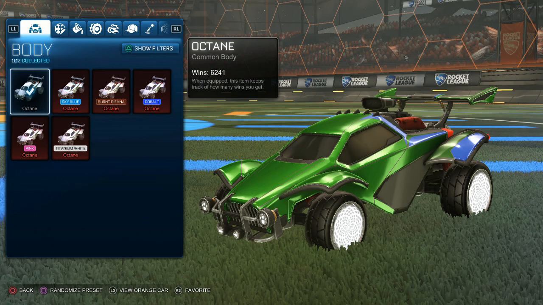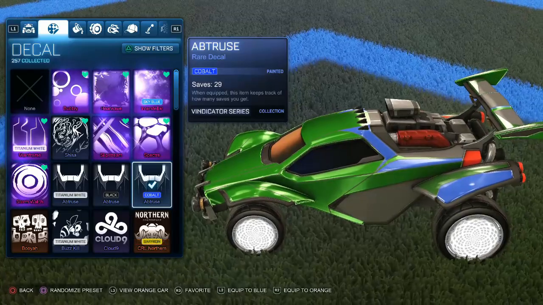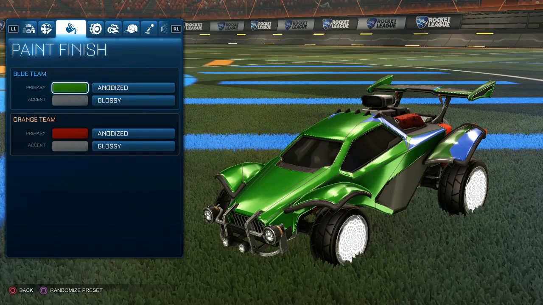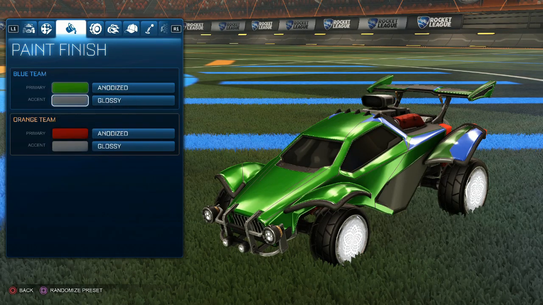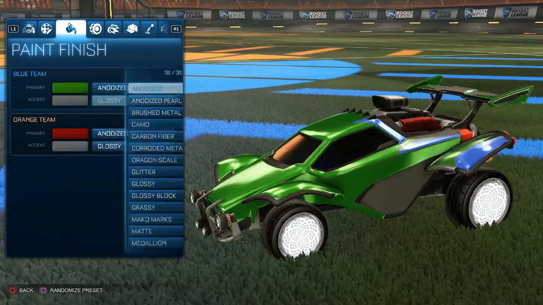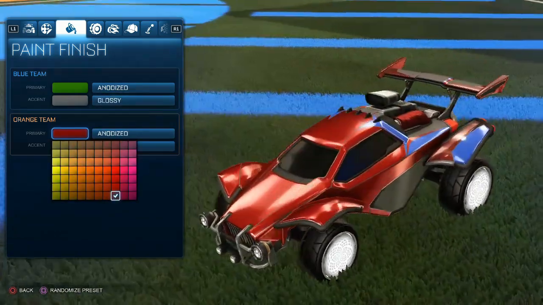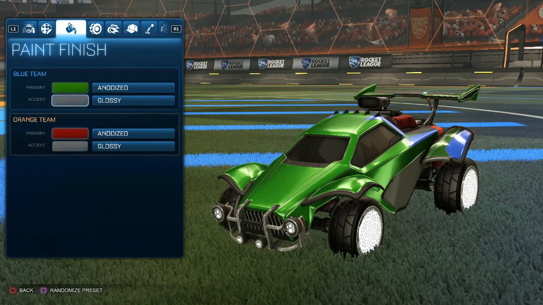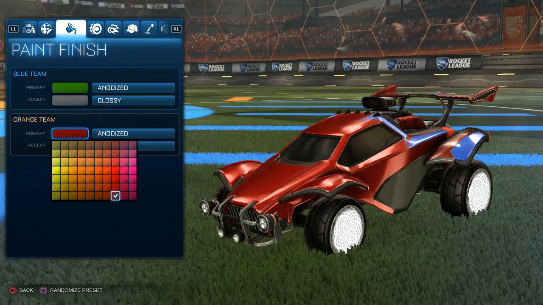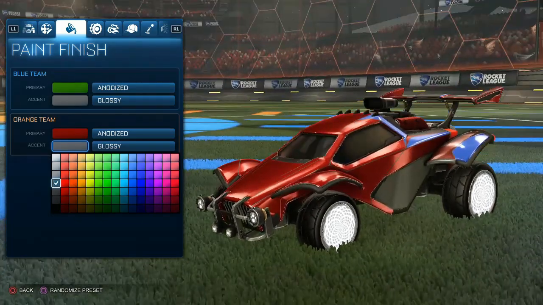So for the design, we're using an unpainted Octane. For the decal, we're using a Cobalt Obtruse decal, which is pretty weird, but it does look pretty cool. For the colours, we are using a dark green anodized and a grey glossy. I think you can also do this anodized, I don't really see much of a difference. But yeah, this is the red side I created. Because it was dark green on one side, I wanted to do dark red on the other because I think it looks nice with the cobalt. So we have a dark red anodized and the grey glossy as the secondary, just like on the green side.